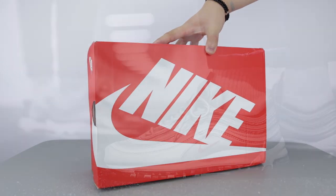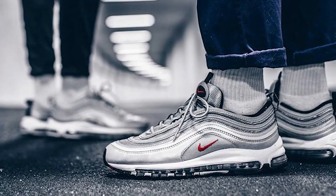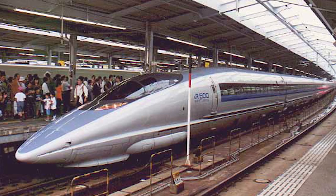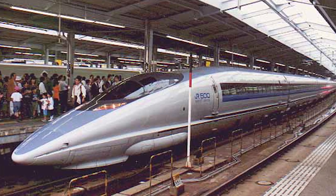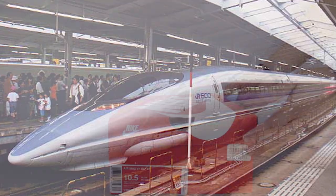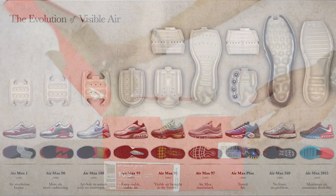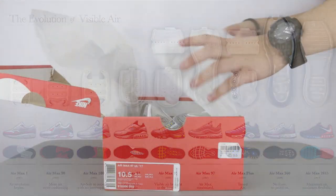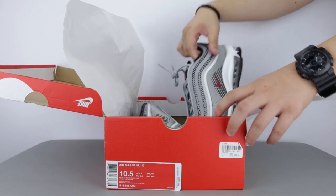Now you can say that this shoe looks like a dad shoe or what not, but if I put myself back in the day when it first released, I can actually believe the futuristic theme behind it. Inspired by the sleek performance and futuristic look of the high speed bullet train from Japan and utilizing the footwear-changing visible air cushioning element from the Air Max, the Air Max 97 can be regarded as one of the top favorites from the Air Max lineage.